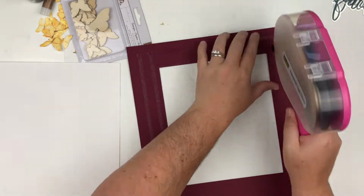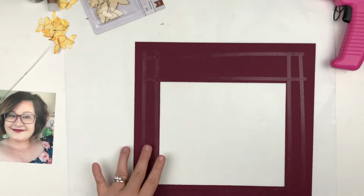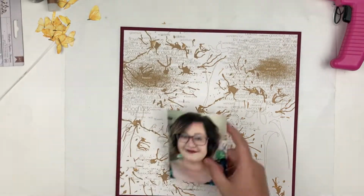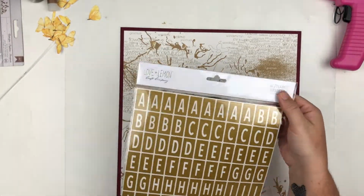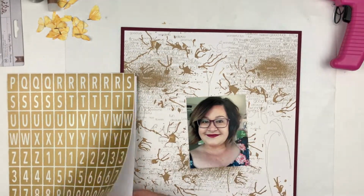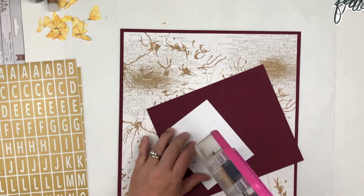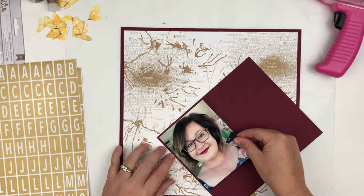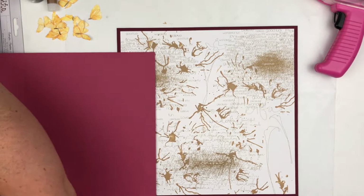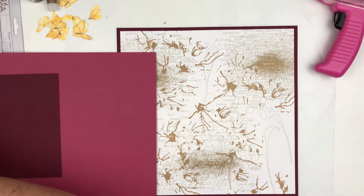That gelato, the color that I used was, let's see what the color is called, Ice Chai, and it was the perfect gold. It was the gold that's already in this kit with the letters and with the paper. So now I'm pulling out the letters that came in this kit, and these are definitely different from what I usually use. So I did see Sarah Scraps, she used these letters. I think she backed them with washi tape, which was really cool. But I'm just going to back them on the same color cardstock that I'm using throughout this layout, for the matting of the layout and the matting of the photo.